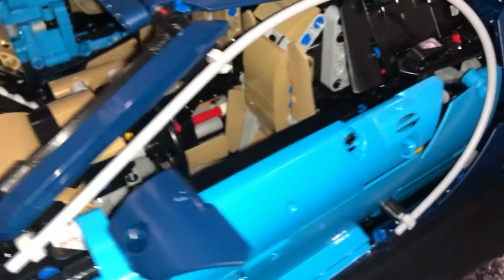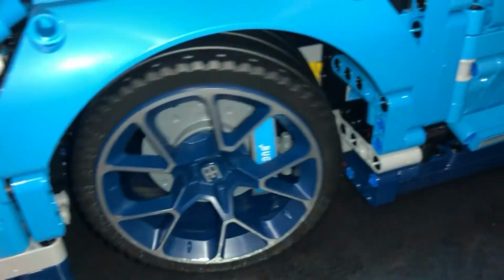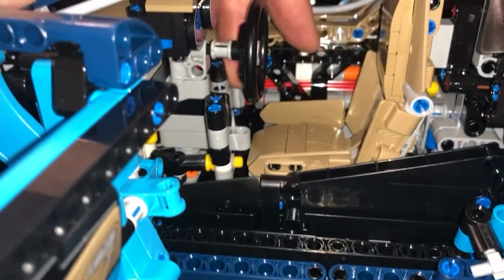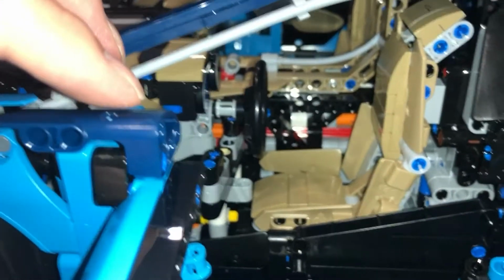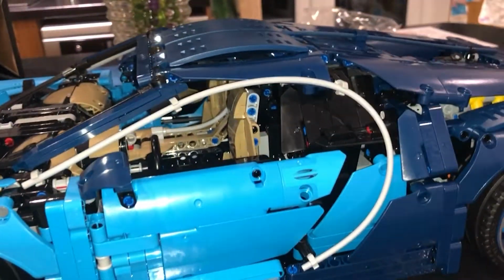So as we move down the car, the wheels themselves are gorgeous with the Bugatti branded brake calipers. Working doors with steering that works. It's a bit heavy steering, I think, because of the width and size of the tyres, but it does actually work. And then you have paddle shift gears, which do work, a bit stiff, but again, they are working. And then the iconic C around the doors for the Chiron.